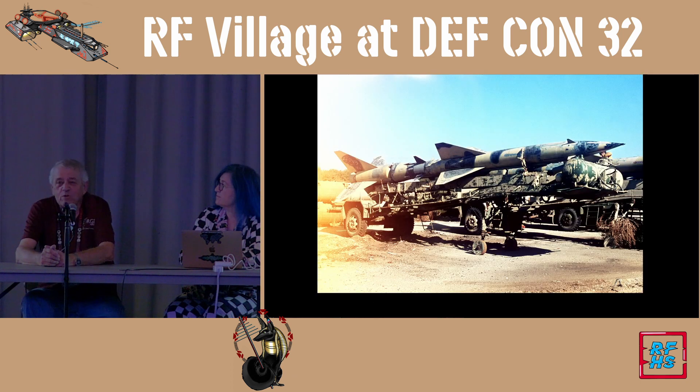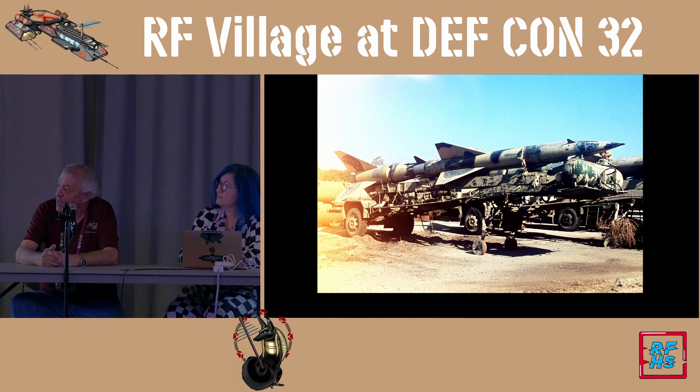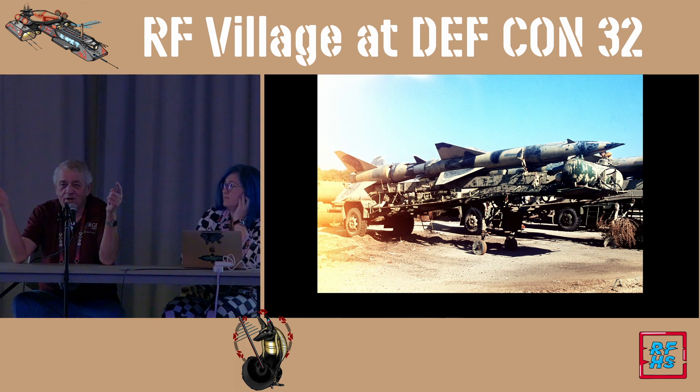We'll start out with a little bit more vintage. This is a Russian SA-2 missile. A lot of these were shot at our airplanes during the Vietnam conflict. The way these were controlled was effectively a radio-controlled airplane — they would fire the missile, look at the plane on radar, and try to make the two dots become one. When defending Moscow, it used a tactical nuke warhead — close enough was good. Fortunately, they only gave the North Vietnamese the practice warheads.